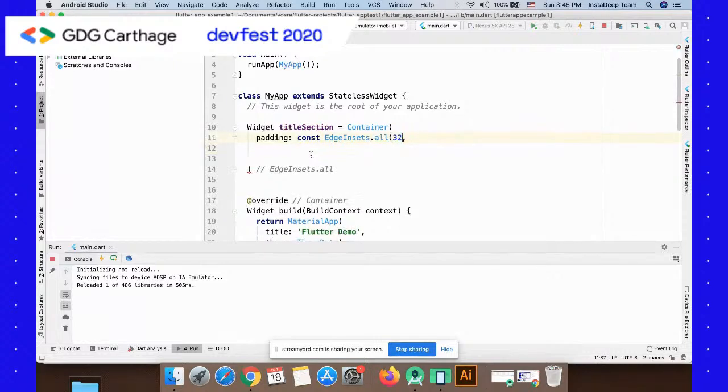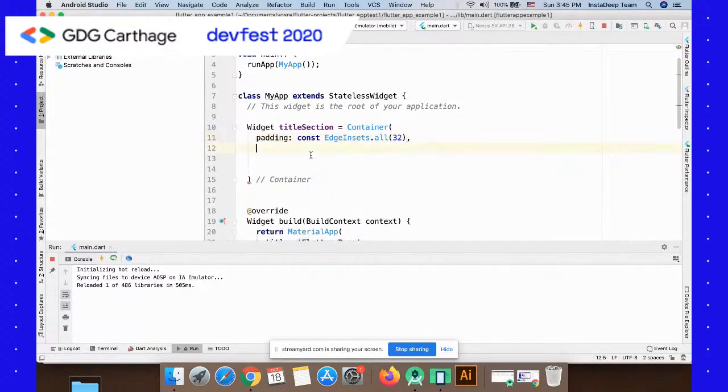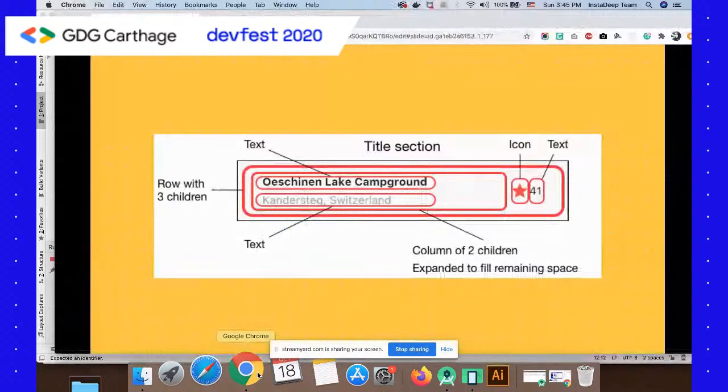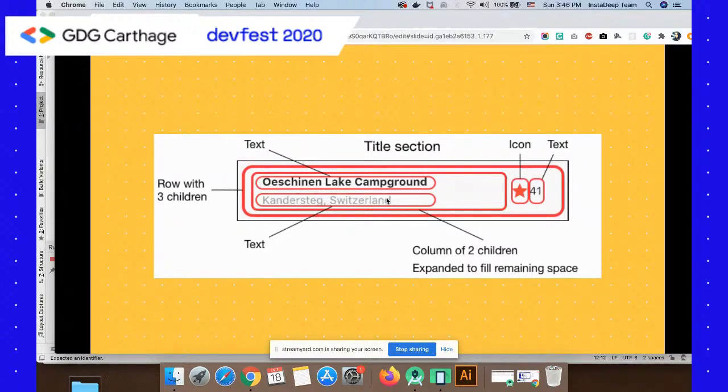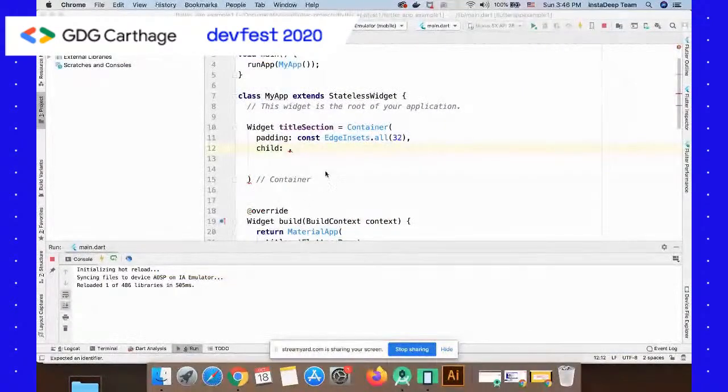And inside of the container, I will create the child. The first child is the column of the two texts, and then the icon and the number. So the first child is the column, and here I will put it in an Expanded.